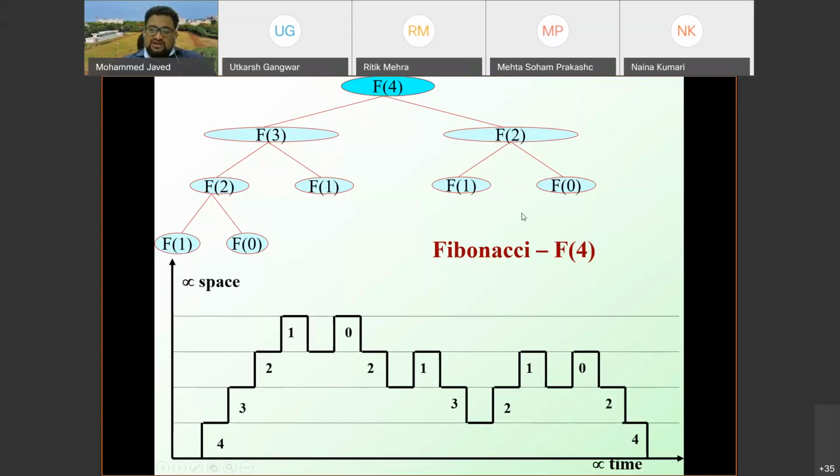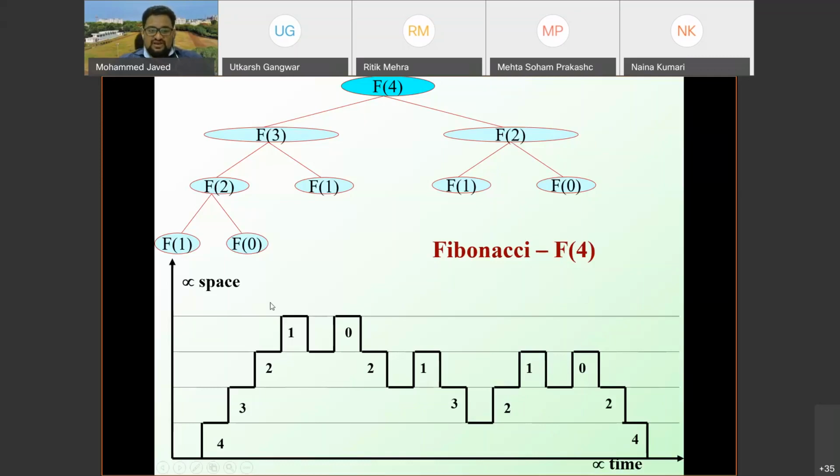Now if you clearly see that f of 2, so f of 2 is present here. If you can see, the answer of f of 2 is already there. So that can be substituted in your program while implementing and reduce the time complexity, because f of 2 you have already calculated. So simply substitute the answer for f of 2 and you would get this.